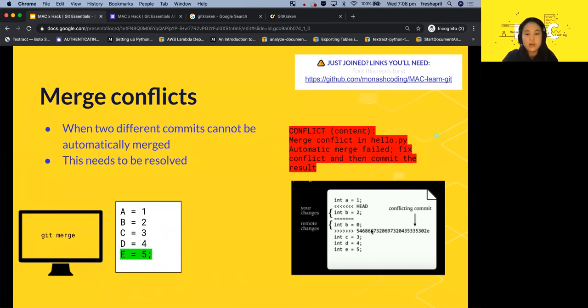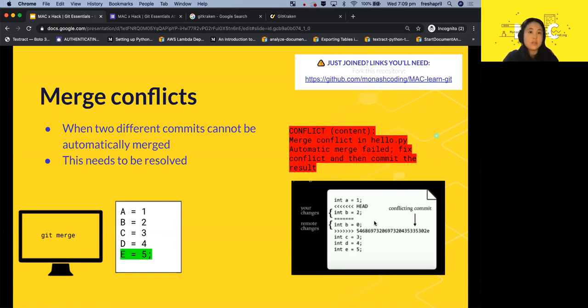So you also have the commit ID. Remember when I told you guys you have a commit ID for everything, because you can always go back to it at any point in time. Merge conflicts also have a commit ID. So this is the actual thing you use to refer to this specific merge conflict.